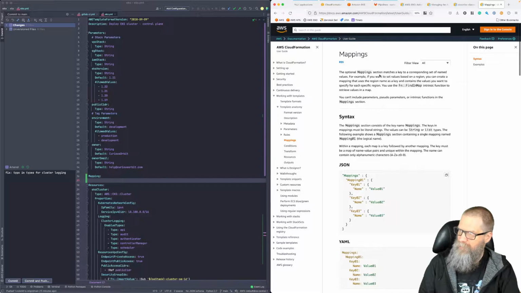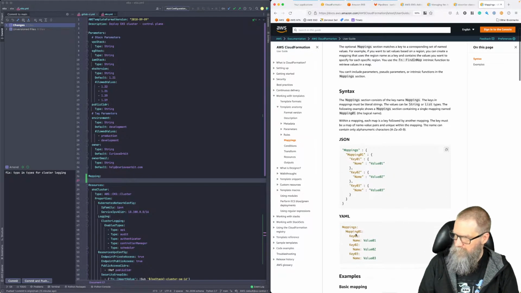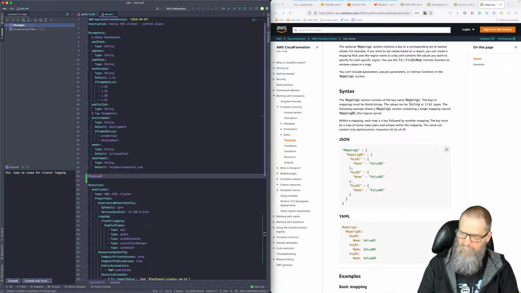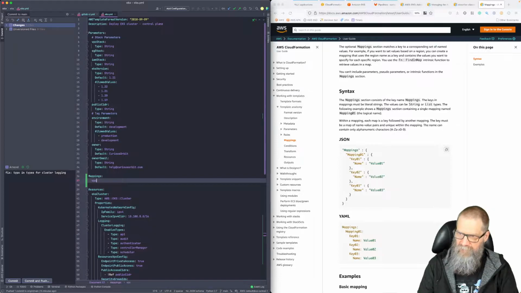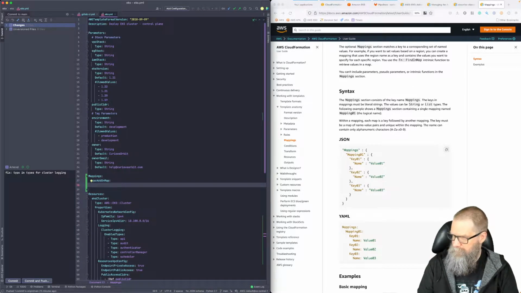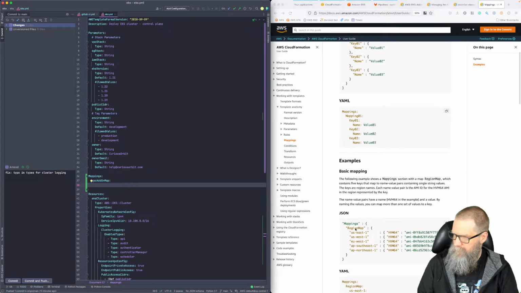Maps allow us to essentially create key value pairs. So we could create a new mapping, and we'll call this VPC add-on map. Right? So that's the logical name of the map.